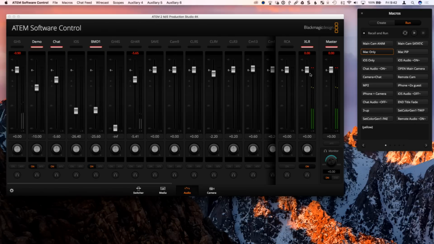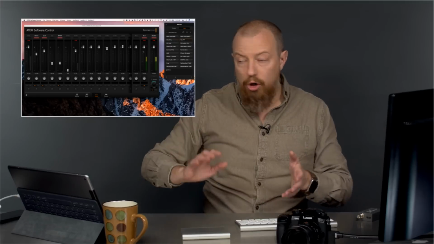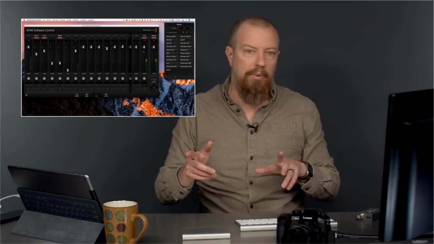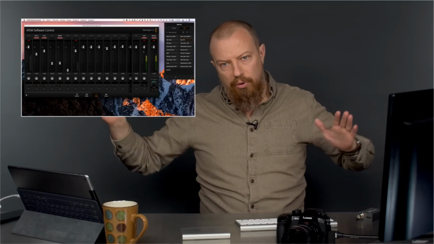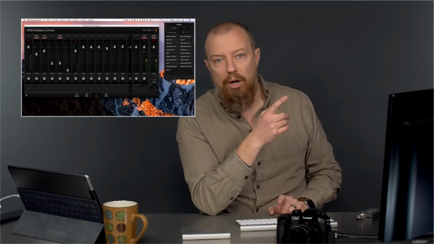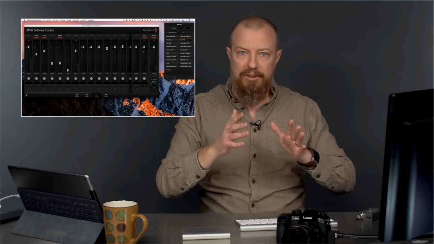So for example, XLR, that's the primary input. There you can see it bouncing when I talk. This is what is coming off of the mixing board. So that was yesterday's whole show. I showed you the big mixing board, all the dialogue coming through there. All of that, all microphones feed into the XLR input on the ATEM, and that is my master audio input from the microphones.